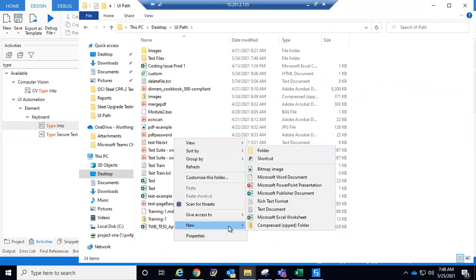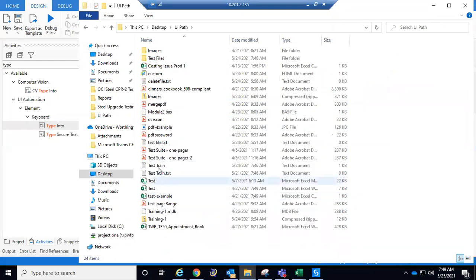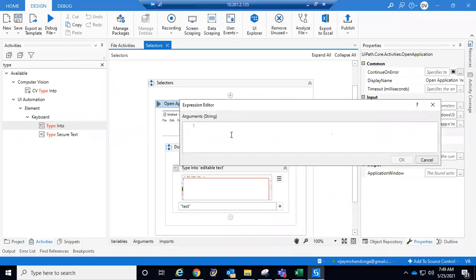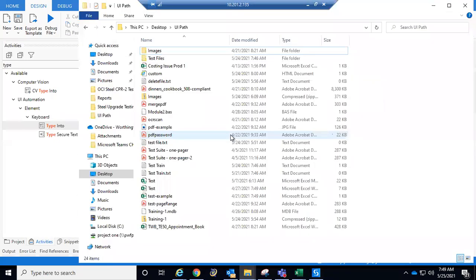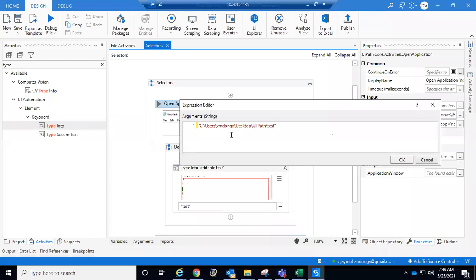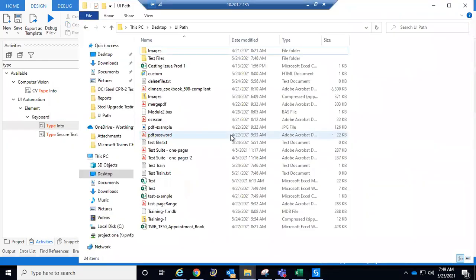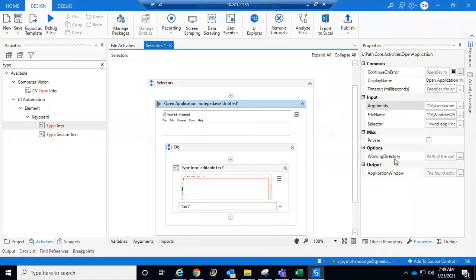Give anything which is already there. Test, whatever we have, right? Choose that. Backward slash, remove the previous one. Okay, now click OK. And now save this and run the program.